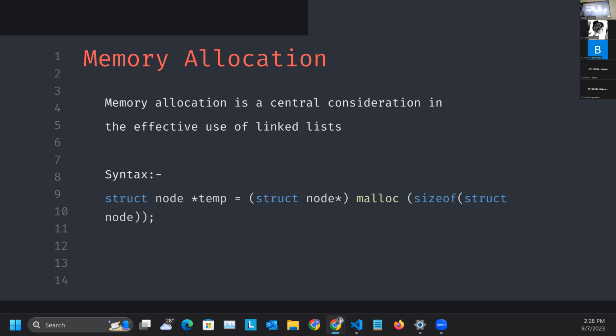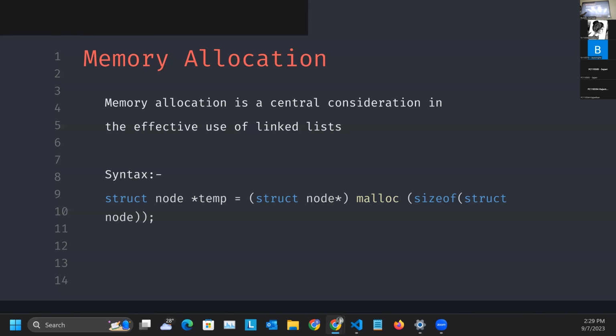Integer means 4 bytes, and the pointer, I remember 8 bytes or something. Need to verify that one. So by using this malloc and this sizeof, right, we can initialize some particular node.